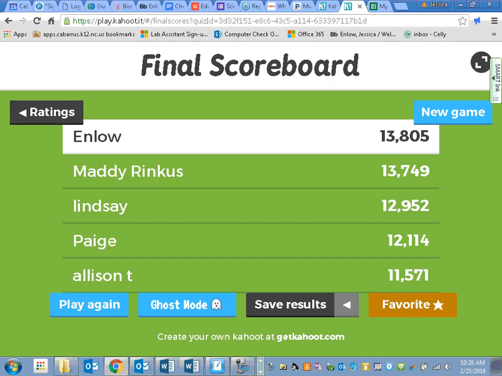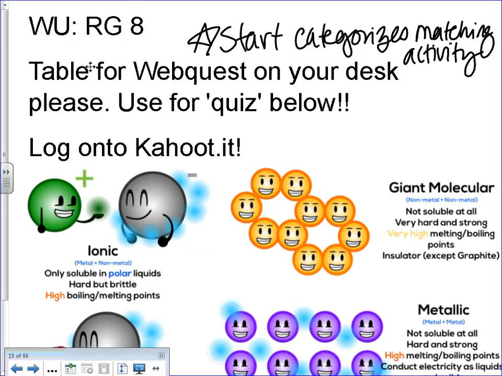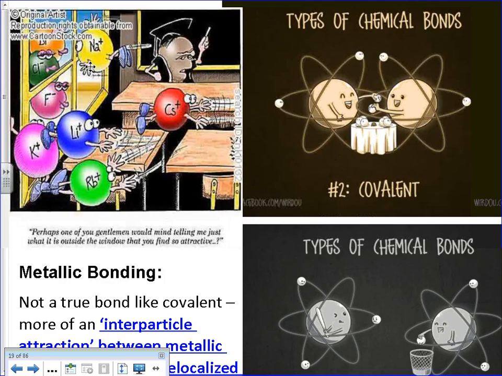Okay. All right, guys. Let's move on then. So let's put some notes, okay? We have bonding properties. I feel like your cartoon, or your story or whatever it is, will really let you know that you know what the heck you are talking about when we talk about molecules and their bonding types. So we're going to take a couple notes.